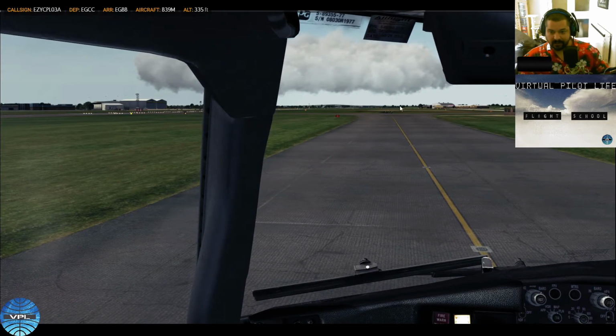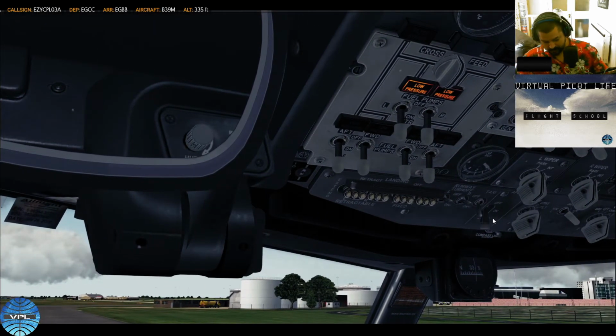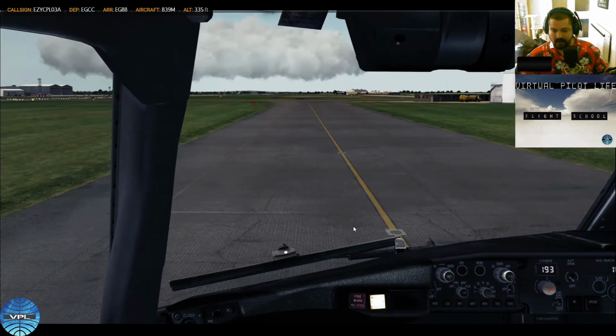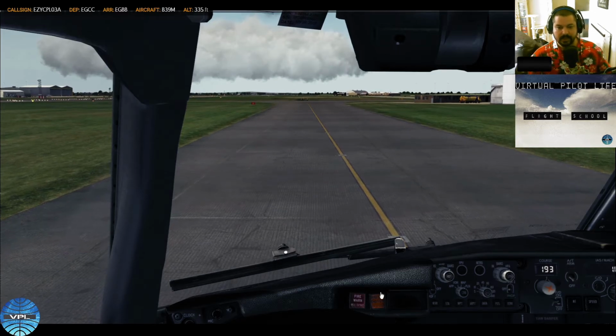Is that him there? I think that's him there. He's waiting for us at the bottom. We need to start our APU. So APU started. And kill the autopilot. Right then, let's go get him. He's just standing there like a little bitch. Brakes off.